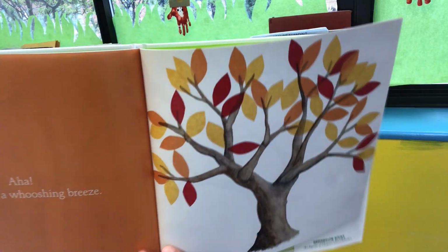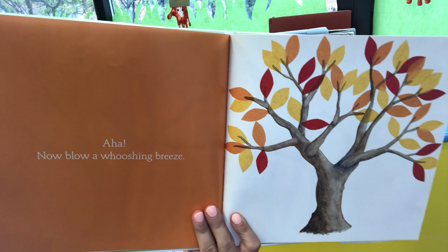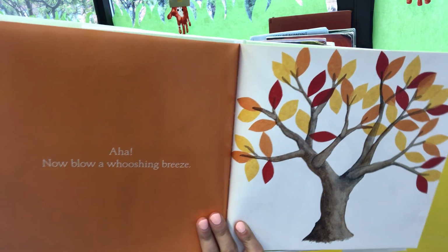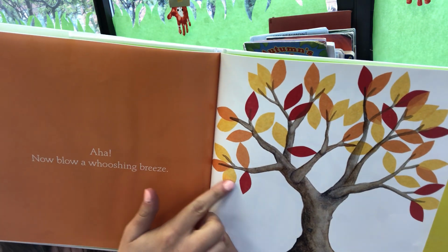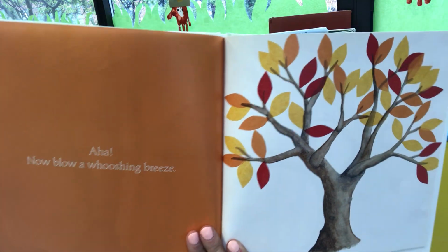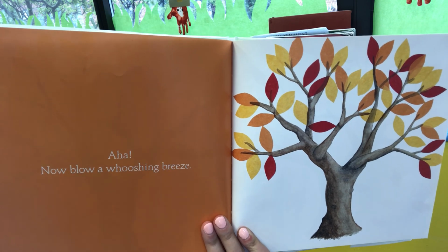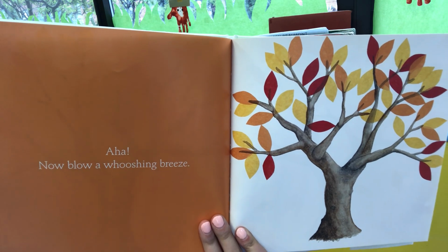So look, the leaves changed again. Look, there's even more colors to the tree. So I see red leaves, I see yellow leaves, I see orange leaves. So now the tree is completely covered in different colors. All the leaves are different colors now. So now I don't see any more green leaves.